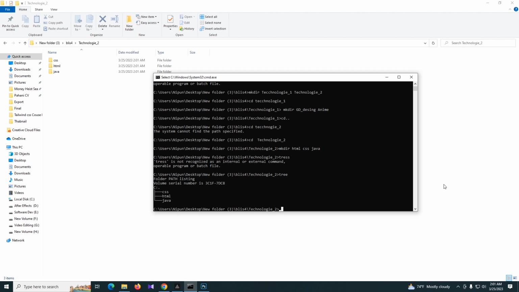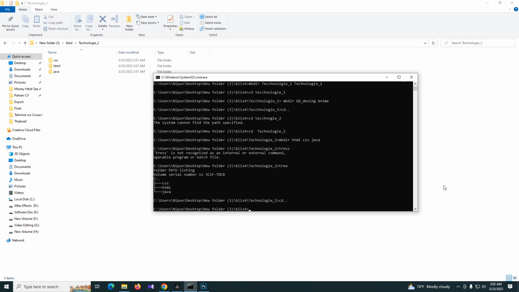If you want to get one step back, you can use cd and double dot, and it takes us one step back. Right, and now I will show you one tip: how to hide the files if you want, using the command prompt.